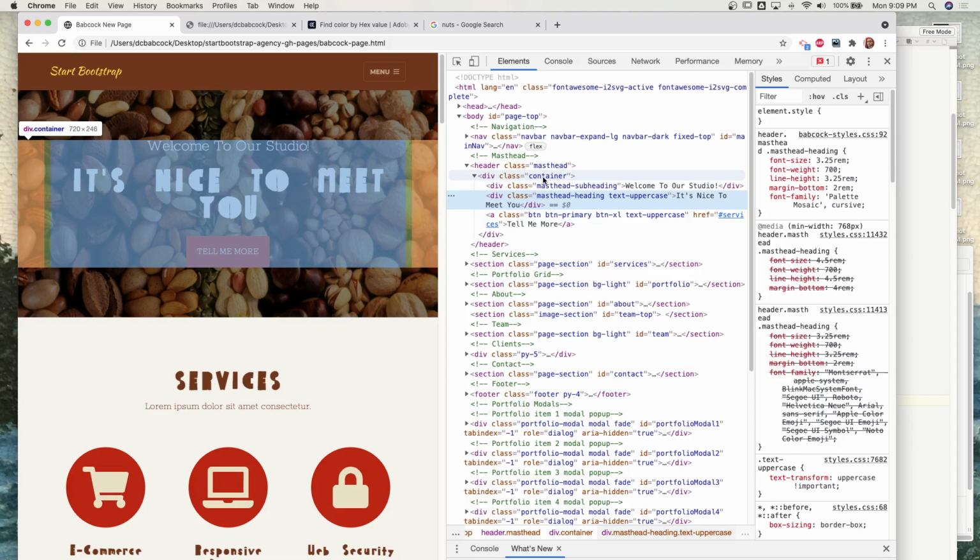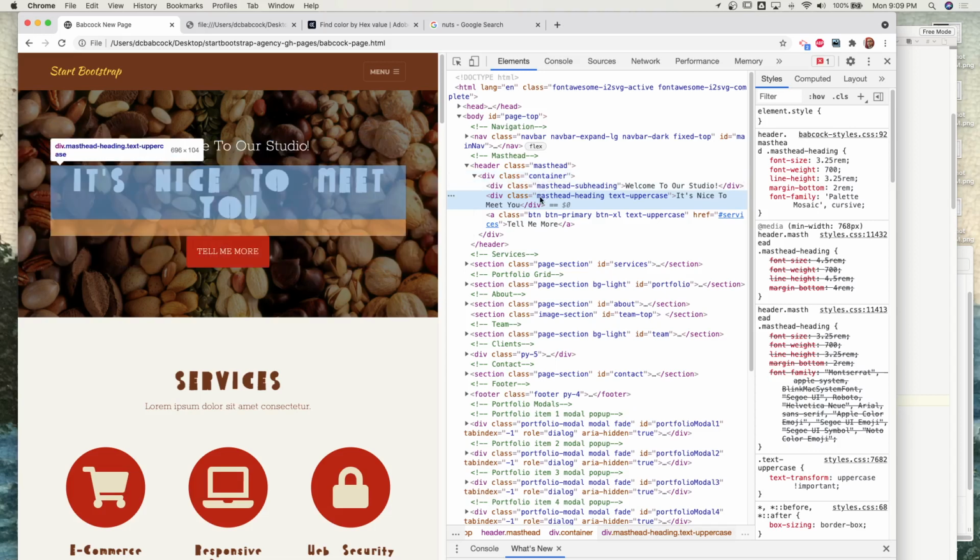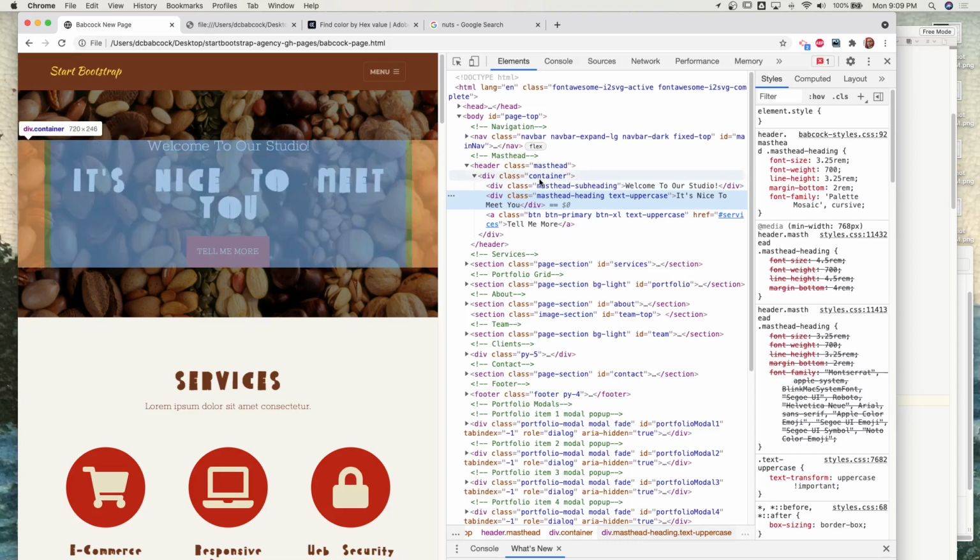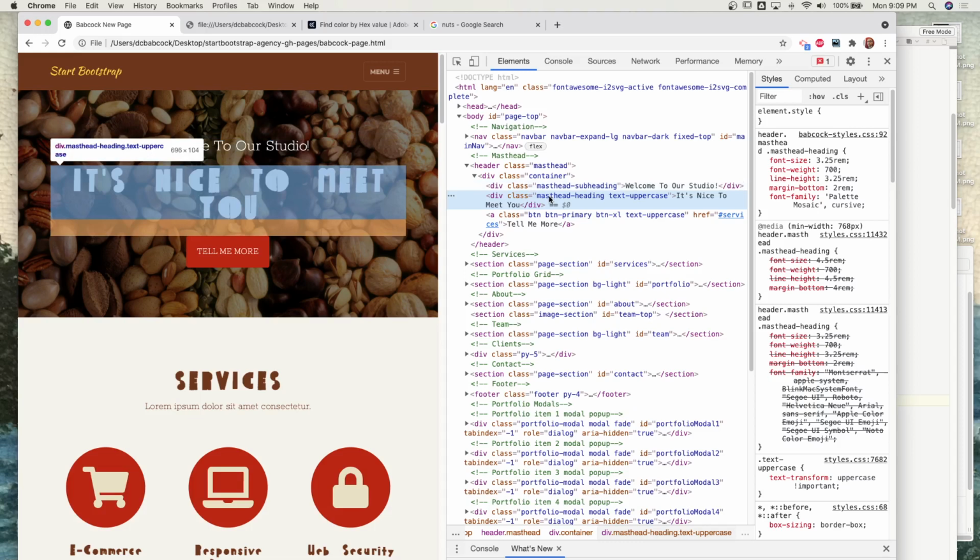There's a container class, and then the masthead heading text, and it's typed in there. So let's see if we can copy that. We'll want a container, and inside of that we'll want a masthead heading, or maybe it's just text uppercase. We don't know. It might be both that we want to get.